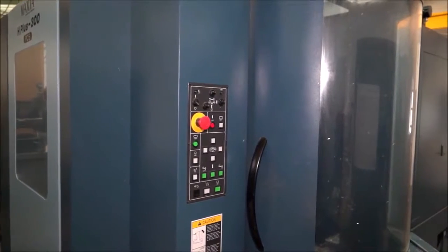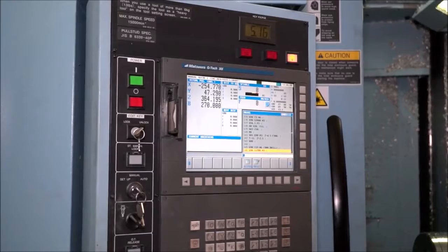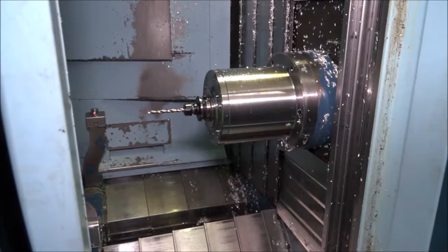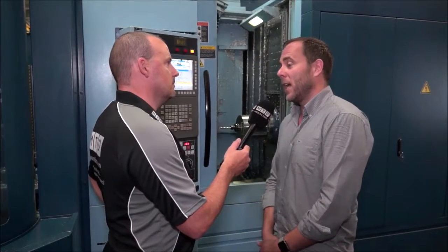Is the machine reliable, fast and efficient? I've never had a service engineer in, apart from, you know, its annual service. So I would say, of course, it is, yeah, very. And what about if someone was to say to me, a Matsuura machine is expensive? What would you say about that? I would say it's good value for money.